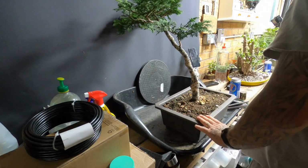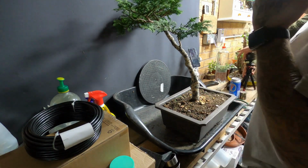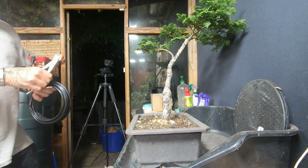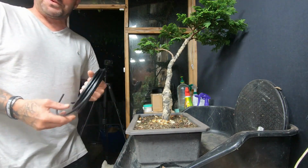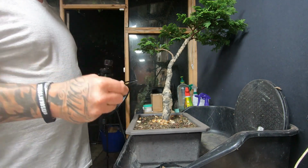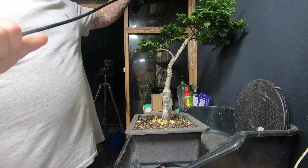So what we'll do now is we'll get some wire cutters and that out. Then we'll get some nice thick wire on this. So we've got some 6mm wire. Wire, man. Put that in the bloopers. So we've got some 6mm wire. This is what wire looks like, Scott.